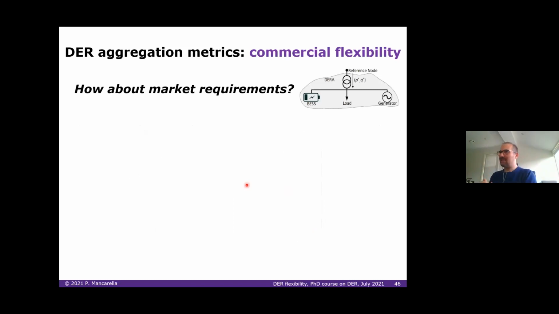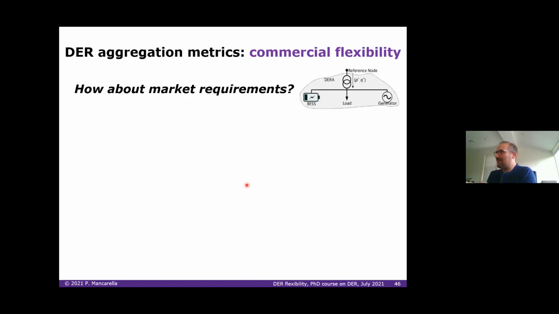Why do I do that? Because this is essential to understand commercial flexibility. Effectively, if I am operating in a market, imagine I am aggregating a portfolio of resources. It is subject to network constraints. And now there is a signal coming from upstream to change my operating point to provide a service. I've just seen that from a cost perspective, moving the operational point costs.